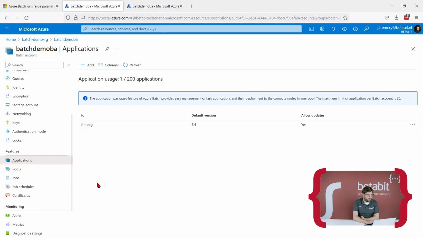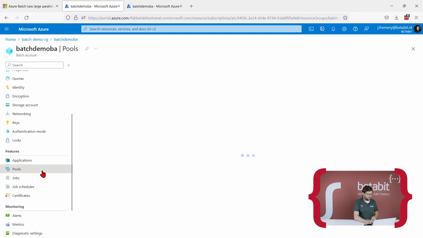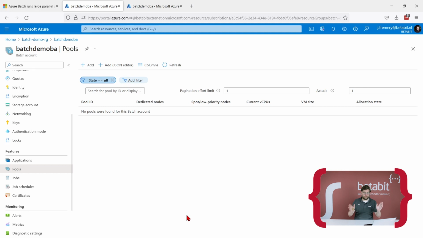So how does the batch account hierarchy work? Basically we have 0 to n pools in each batch account. Pools can be made from the portal or in any typical way, or you can create one using your code. The first time creating a pool, that takes a while.